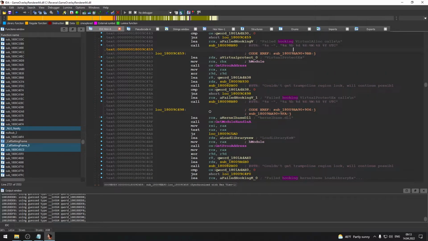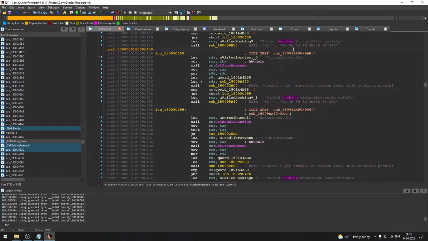Functions in 64 bits can look different, but they work the same way.